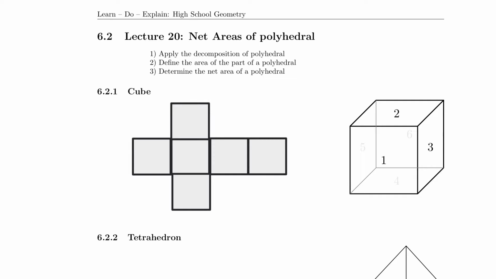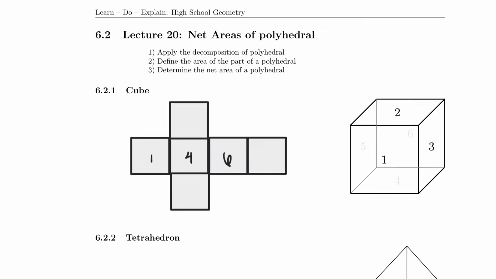Let's say this face is 1, right, which is this face over here, the one that we're seeing, then the one next to it will be 4, and the one next to 4 will be 6, right, because we're going this way, 1, 4, 6, then next to 6 will be 2, right, and 4 is also attached to 3 and 5, right, so 3 will be at the bottom and 5 will be at the top.